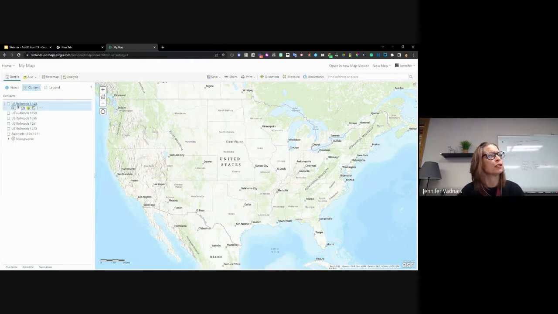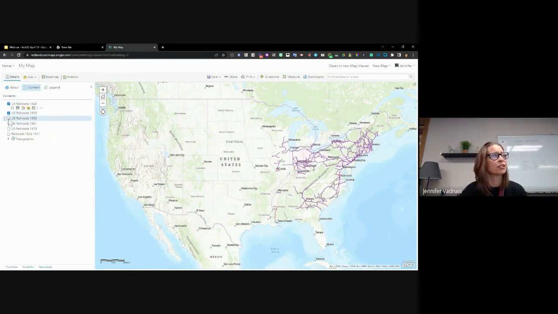So I am going to turn on the U.S. railroads from 1840 first. And you can see what's there. And then you can add the different layers to it and have discussions with your students about what's happening.